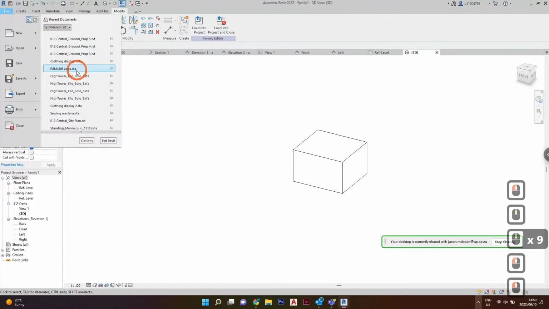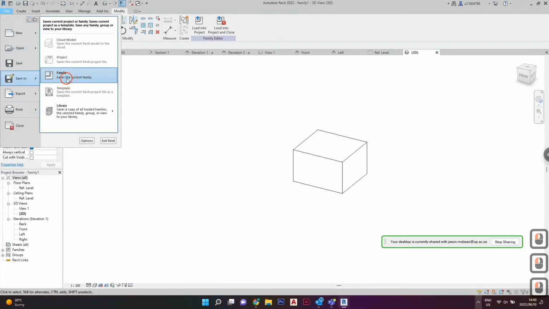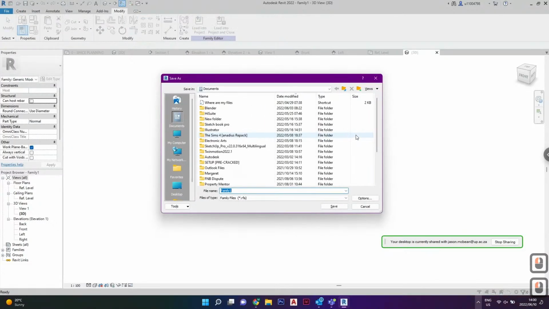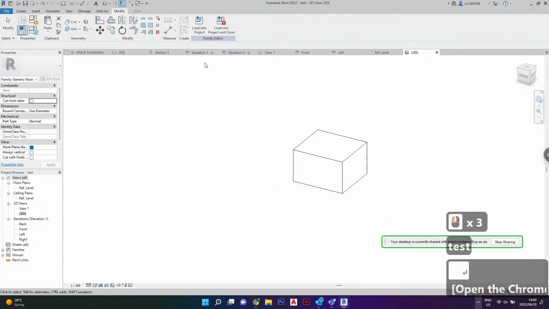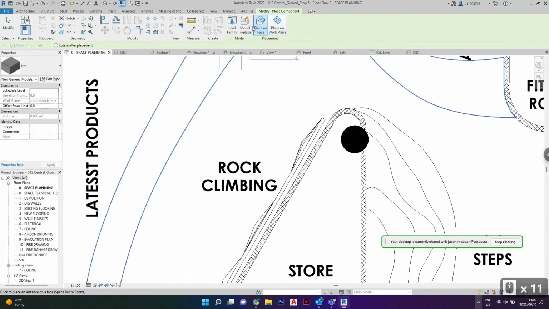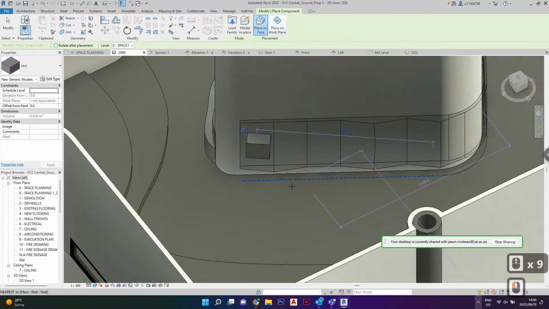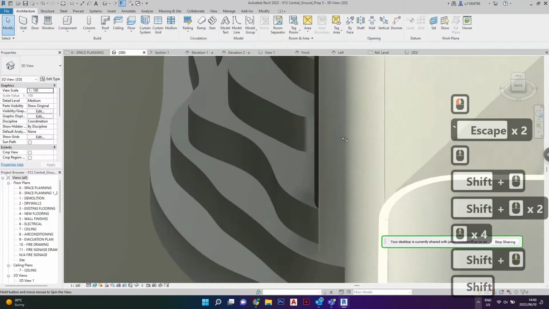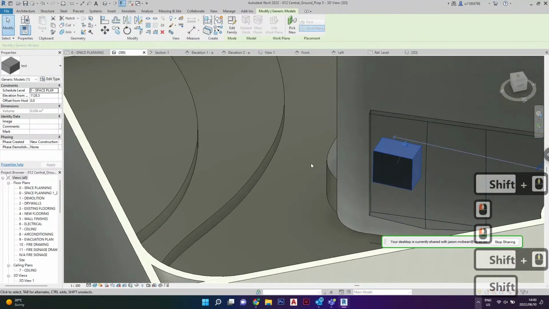Okay, file, export to, oh no, so save as, file, save as. And you can go and get a SketchUp family of the little thingy and stick it in here. So I'm just going to put this on your desktop if you don't mind. We'll call this test because then we can get rid of it. Test, load into project. Now, if you go to 3D view, you see here, place on face. So it's looking for a face. There, check. Voila. It's actually perfectly on that face. Then you can go and put them all over the place.